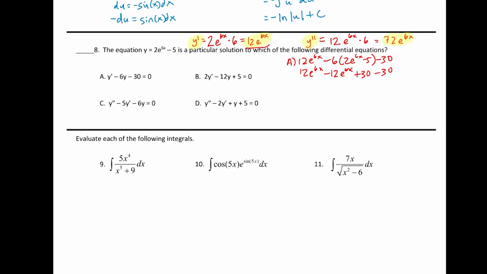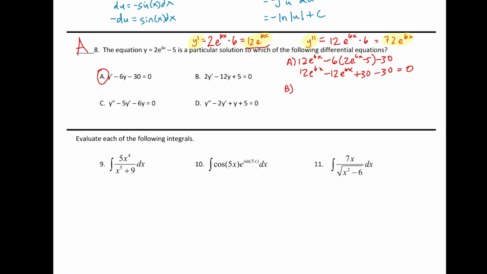Okay, so it's looking like, and I'm just going to pencil this in here, A is going to be our answer. But let's just double check the other ones just to be on the safe side. If we get 2 right answers, then we're going to need to go back and find our mistake. So let's try B.